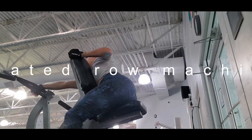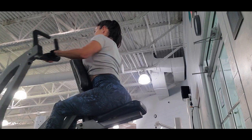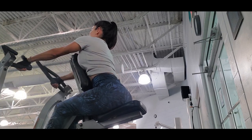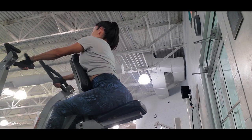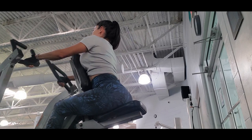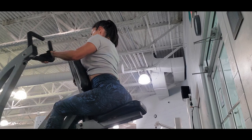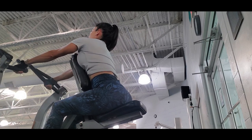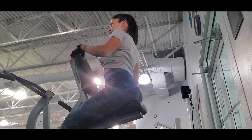The sit rope machine is also a good exercise for your back. I usually do 25 pounds on each side, three sets of 20 reps. I feel it is really helpful because you are seated and it holds your body, so your back is really straight while you are doing the exercise.